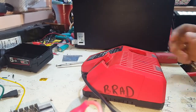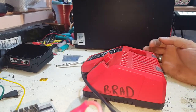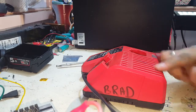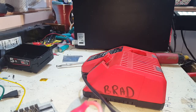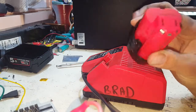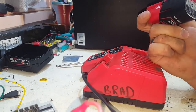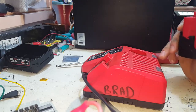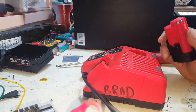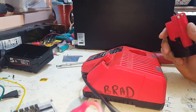Alright, so my M12-18C standard old Milwaukee charger just spat the biscuit when I put this little 12 volt 1.5 amp hour battery in it. It flashed red and green here and now it's dead, it won't do anything. Tried it in a different power source, etc.